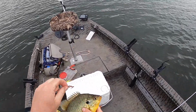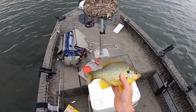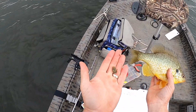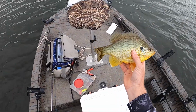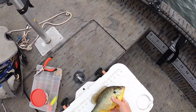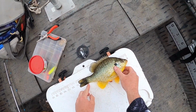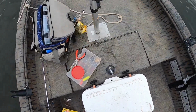What? Okay. Oh, dude, he's pooping on my boat. Dude, don't do that. Come on now. Okay, just squirt it out into my hand. Oh, dude, that's all shell right there. Hence the name. Dude, that is a pancake shellcracker. That's a piggy of the deep. Look at this. How big? 10 and a half. A 10 and a half inch shellcracker.